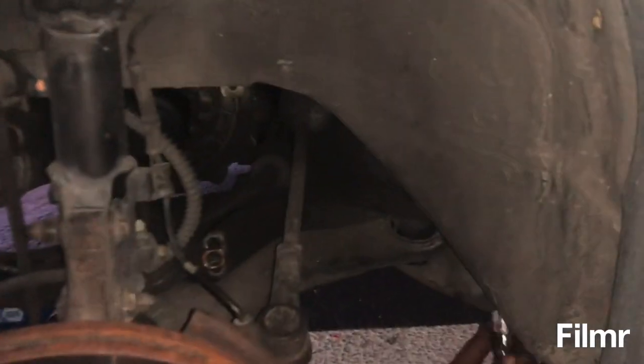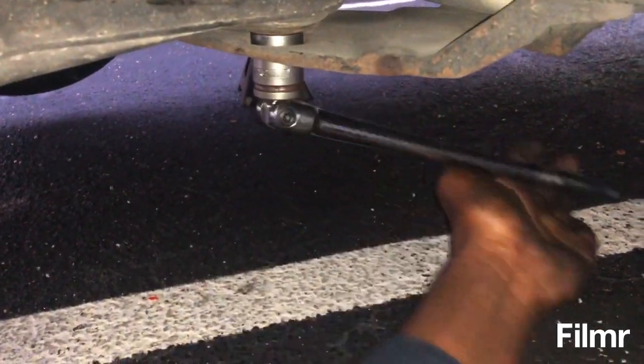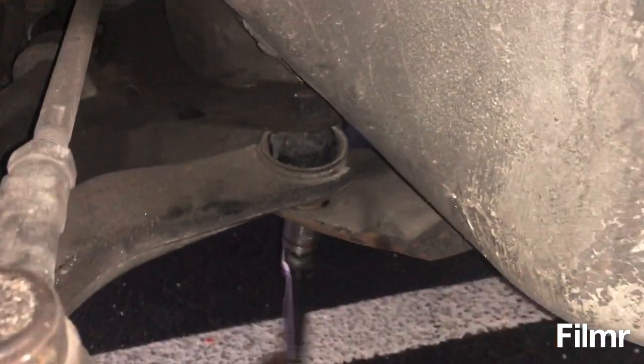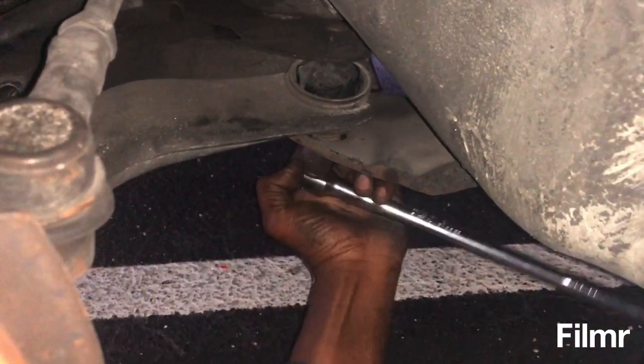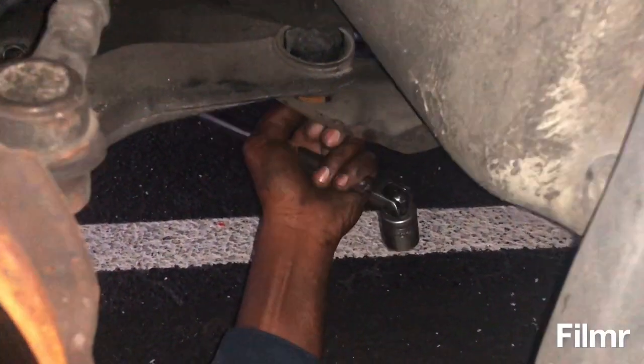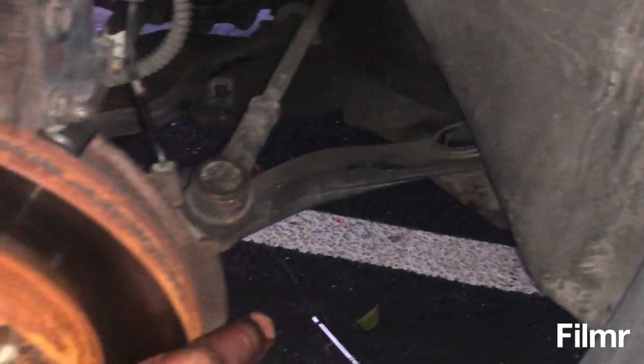Pull it. The bolt. Want some problem? Careful. Ready? Use the hammer and break right here.